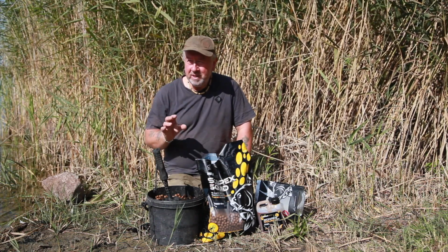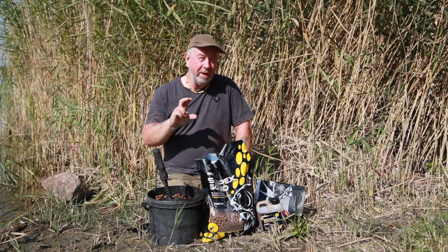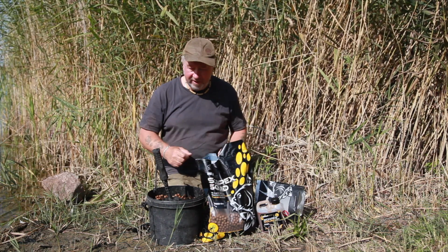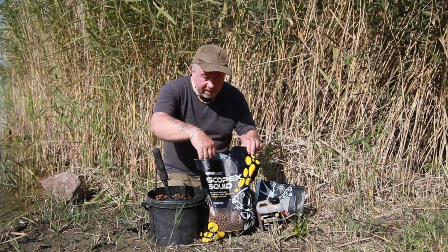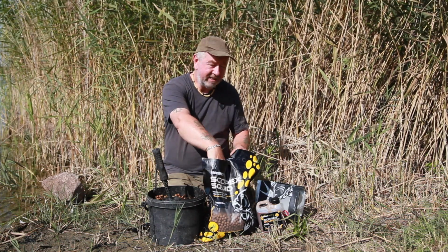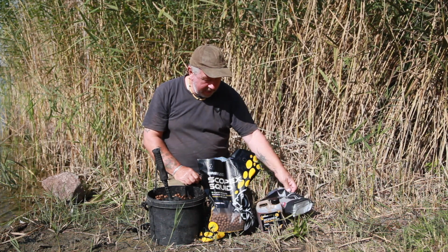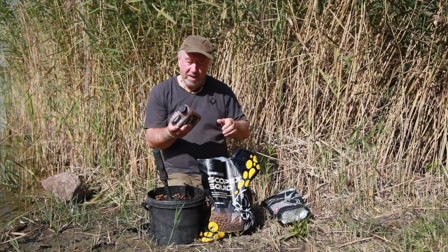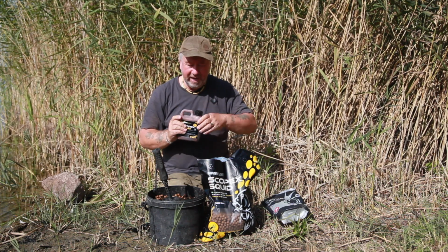I've made up some seed with the sort of pigeon seed that smells of aniseed, but I've also got a bottle of aniseed oil that I've been putting in the seed to really boost the flavour. Apart from that, I've got my boilies and pellet here, 12mm Scopex Squid, 12s and 15s, and some Krill pellet. I've got Scopex Squid pellet as well, but that's Krill in here, and to try and boost them up as much as possible, I've just got the Scopex Squid syrup, and I'm putting that in now.